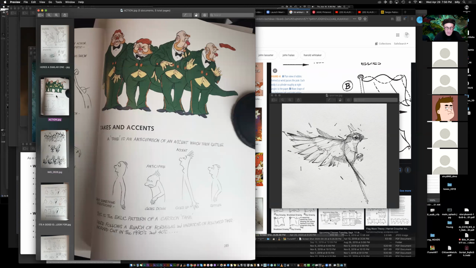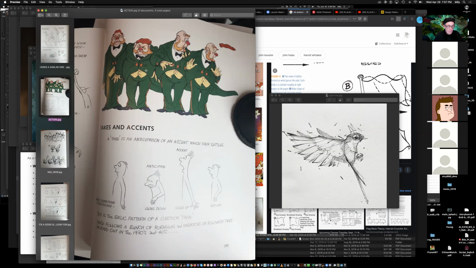Well, let's just jump over to the Richard Williams book. This is page 285. Again, this stuff isn't available online as much as you would like it to be, but it could be there. What you're looking at here is that he's giving an example with this green character where the character starts in a neutral position. The head goes down. There's a little bit of squash going on there. The shoulders and elbows are coming out. And then he goes up and looks to the left at the same time as his hair starts to be blown away. So this is just his version of a take.